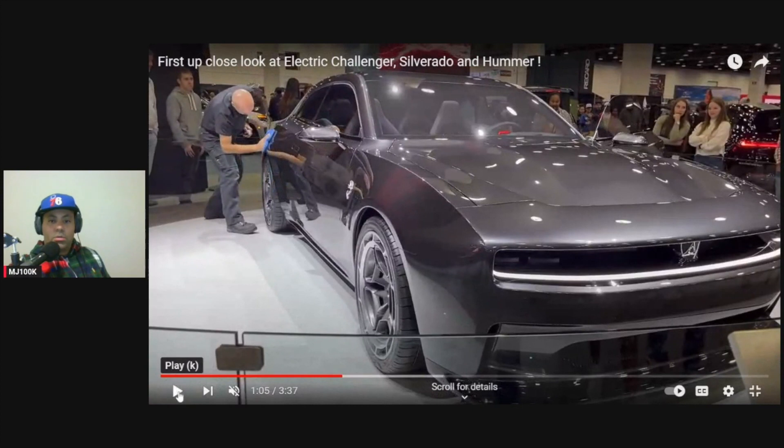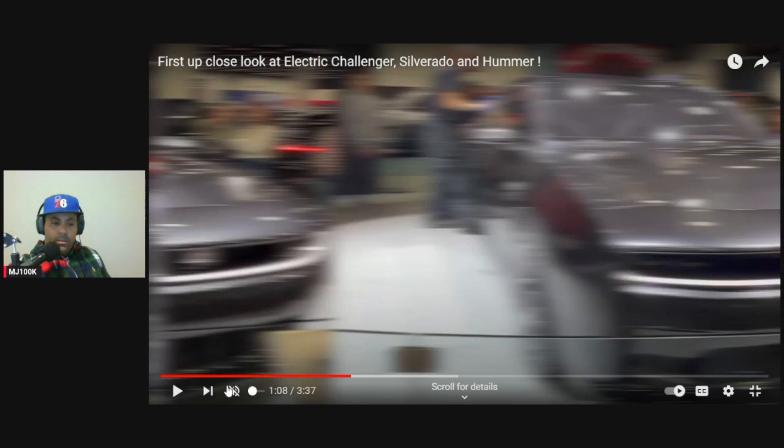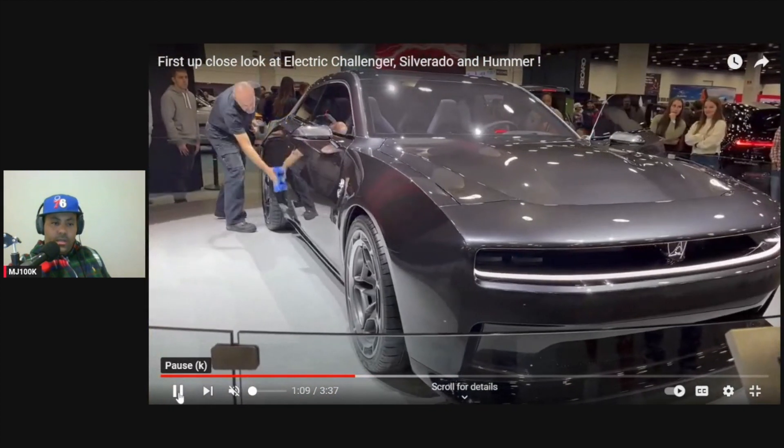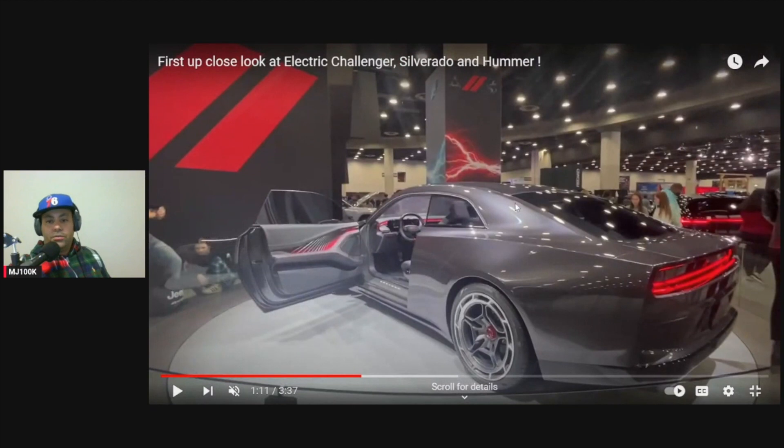That's how it is in person — way better. The hood looks the same as that prototype. I think it looks better without the spoiler. It just flows and they don't have those gaps on the side of the trunk. So yeah, it'll look way better than the pictures Dodge revealed.